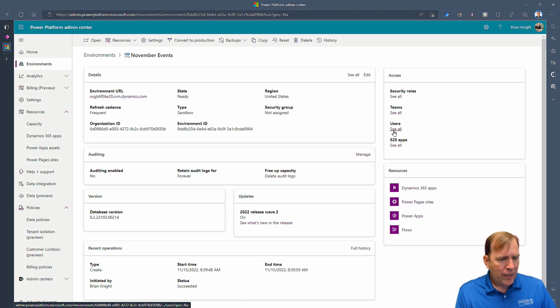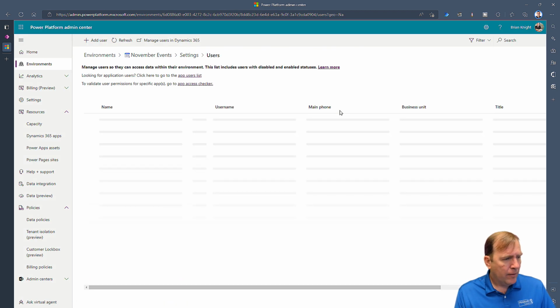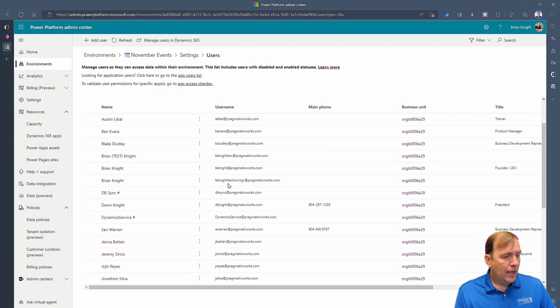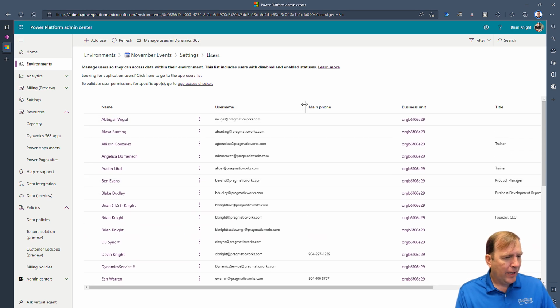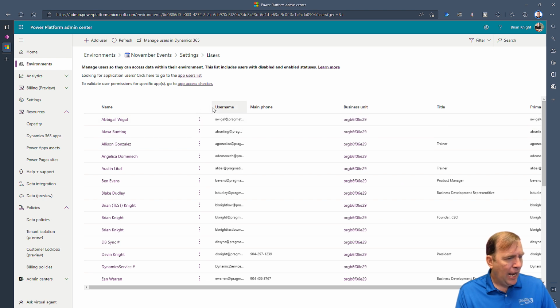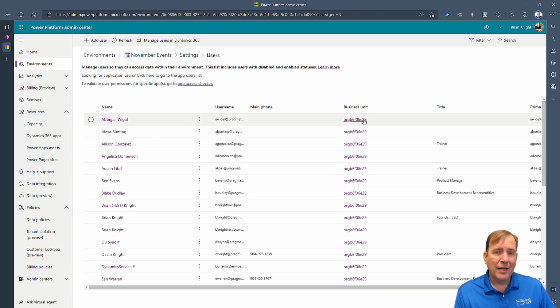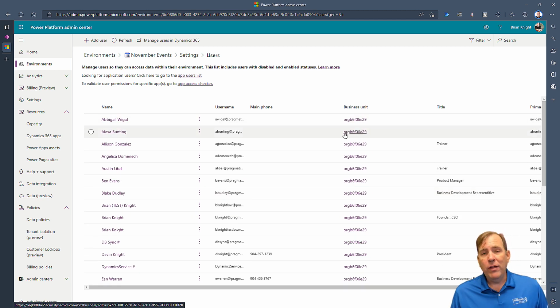So next, when I go over to users now, you're going to notice I have a lot of users in here. These are all the people that we're seeing here. And that's because I have not put a security group on there. So when you're creating a new environment, you typically want to create that security group of people that you think are going to need to have access. Then when you add a new user, you first add them to the group and then add them here.